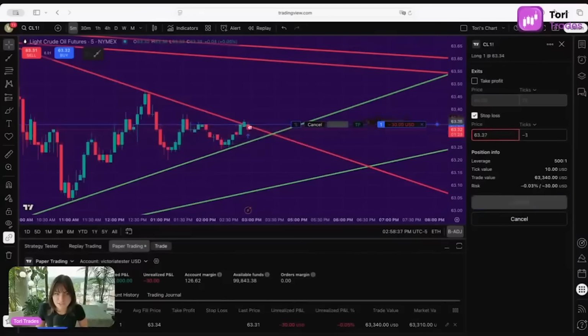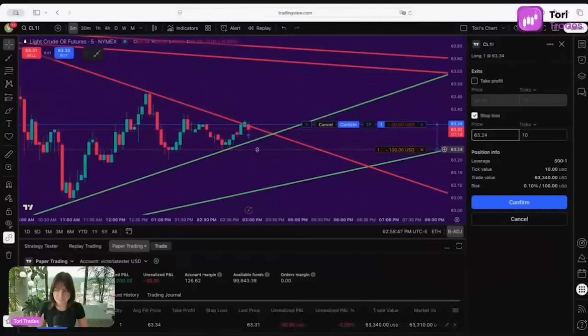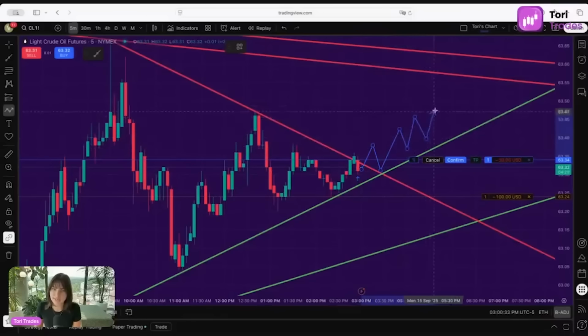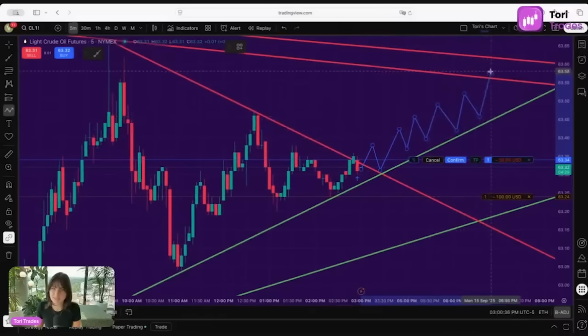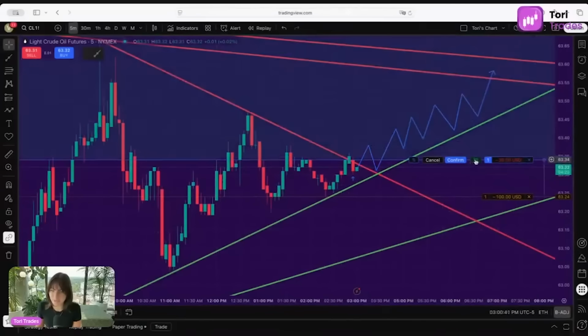We're going to drag this stop loss on the other side of the action line. Other side of the safety line. So we're going to drag and let go. This has officially solidified my stop loss. If the price turns around and breaks my safety line, I am losing $100. If the price of crude oil comes up a little bit, amazing, we're making money. Oh, okay, if it pulls back, as long as the price of crude oil can move along and respect our safety line, this upward trend line, we will be making money.